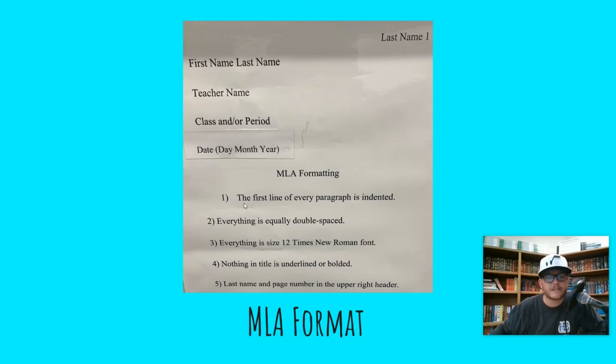Remember, when you're writing an essay, the first line in every paragraph is indented. Use the tab key to indent it, not the space bar. Everything is equally double spaced. So your header, your title, everything is double spaced in MLA format. Everything is in size 12 Times New Roman font. Titles do not get a bigger font. You don't reduce your font size for anything.